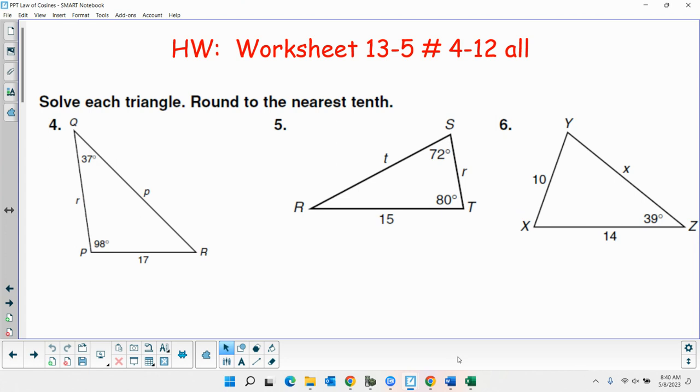Good. Number 10, Ryan, 0, 1, or 2 triangles? 0. Good. Number 11, Brett, 0, 1, or 2 triangles? Yeah, 1. Good. Number 12, 0, 1, or 2, Gavin? 2. Incorrect. Just 1. Good guess. It's all right. Any questions on those?